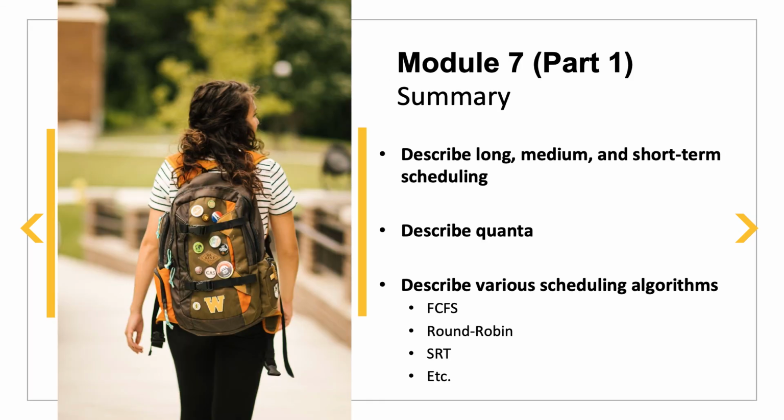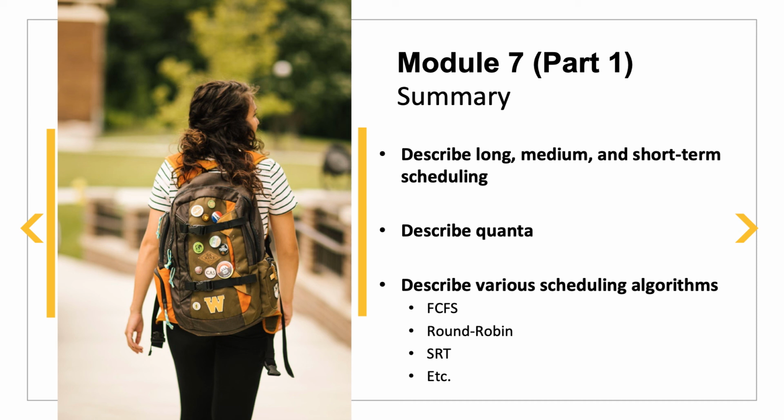Now, what we've talked about here is long, medium, and short-term scheduling. We want to understand what quanta, so time slices, are, and what different quantum sizes we can use for, say, round-robin scheduling. We've described various scheduling algorithms like first come, first serve and round robin.